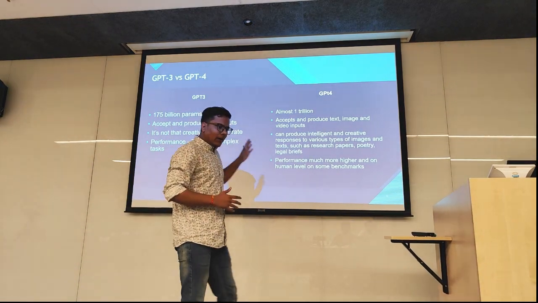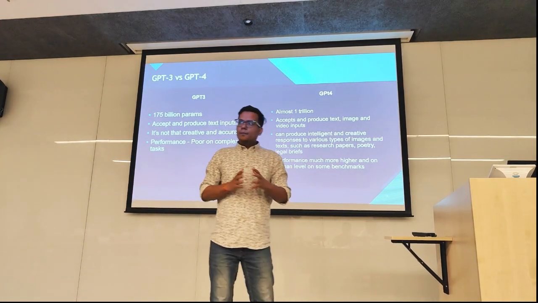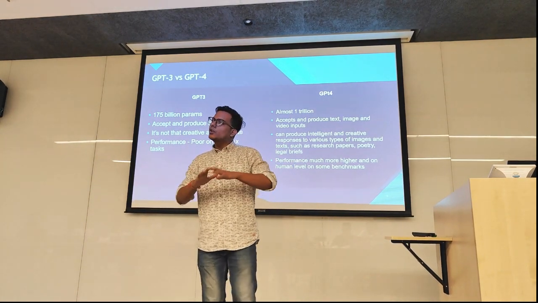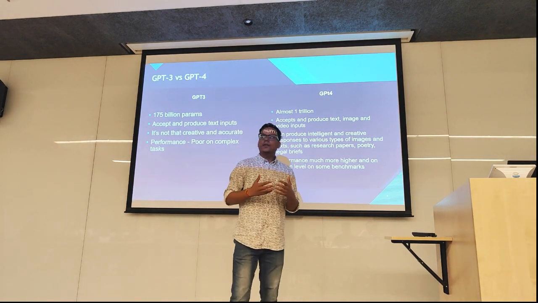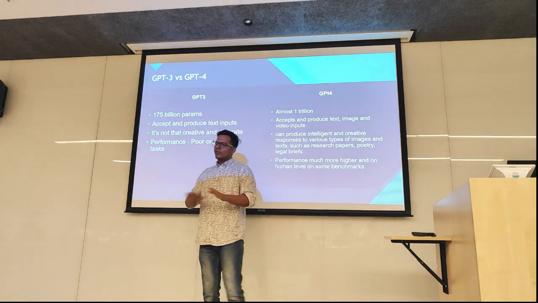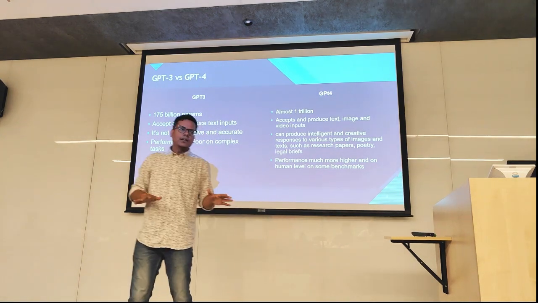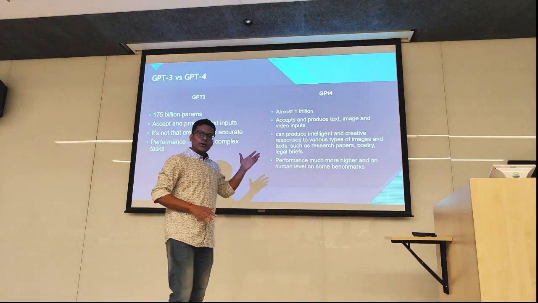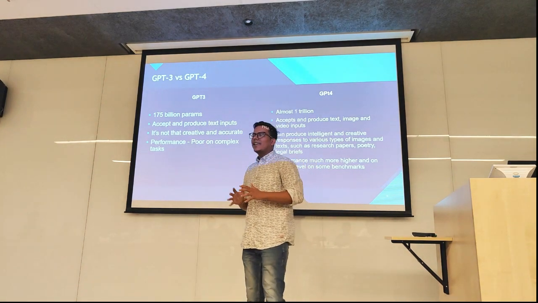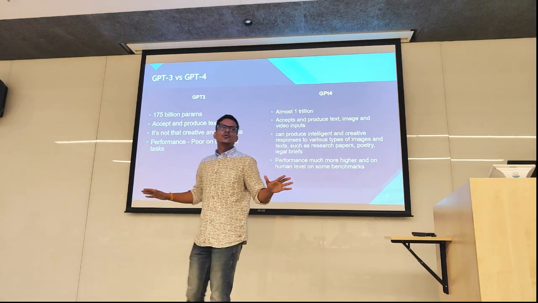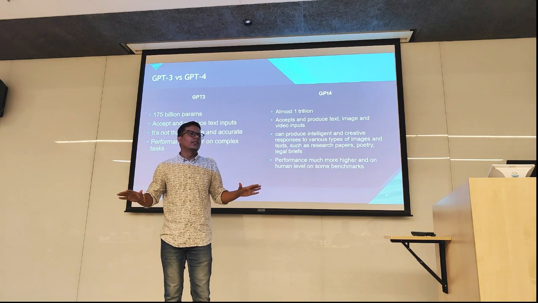GPT-3 can only accept and produce text inputs. It's only text based, like ChatGPT. You just provide text, it processes it, and it gives you an answer, whatever the result may be. But GPT-4 can accept and produce text, image, and video. That really enhances the use case scenarios that we are going to have.